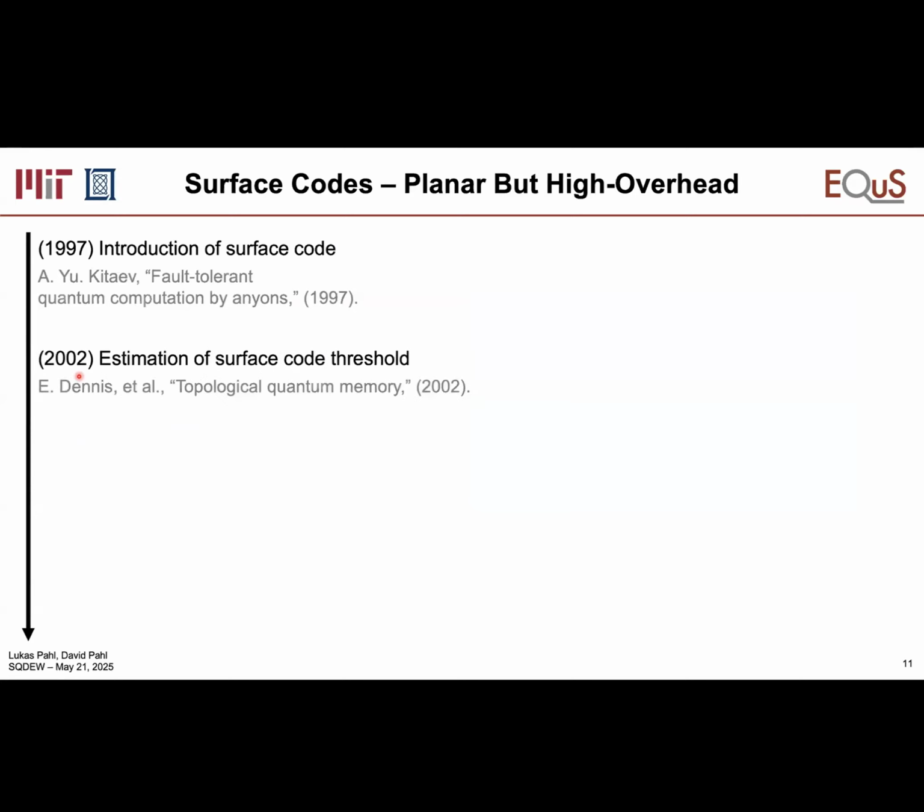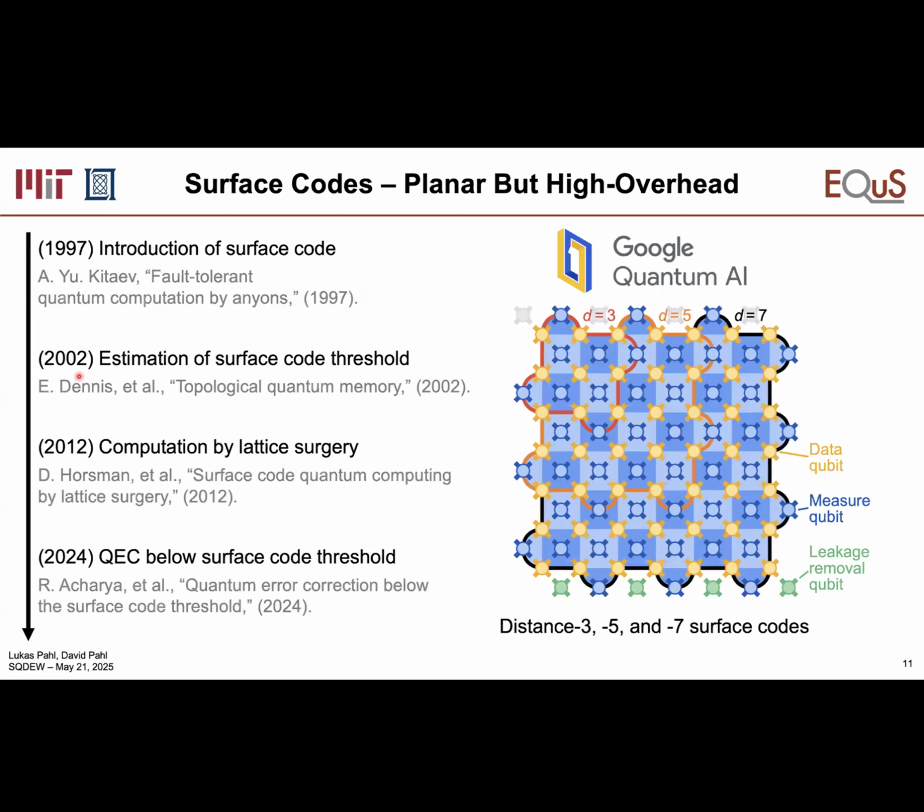in its earliest form. We then had further work where we established the level of physical qubit fidelity that is needed to even make this code work. And that was surprisingly forgiving. Then we figured out how to do computation with the surface code. And then most recently, last year, Google demonstrated the surface code actually working in practice. They built a lattice that they scaled, and they showed that surface codes actually protect your quantum information as you make them bigger.